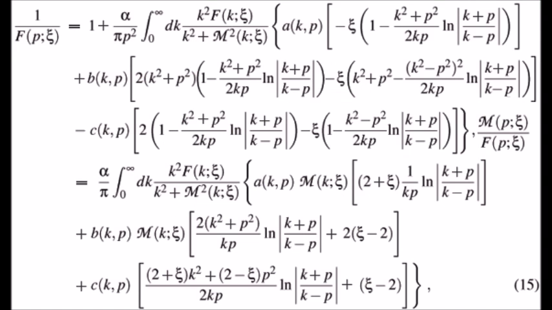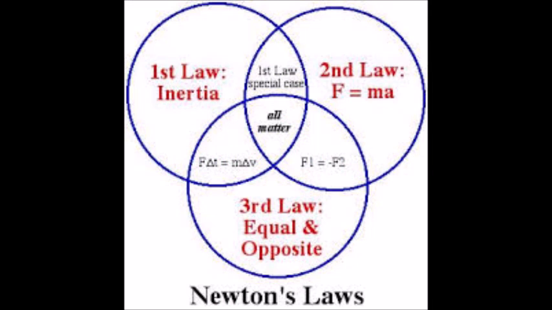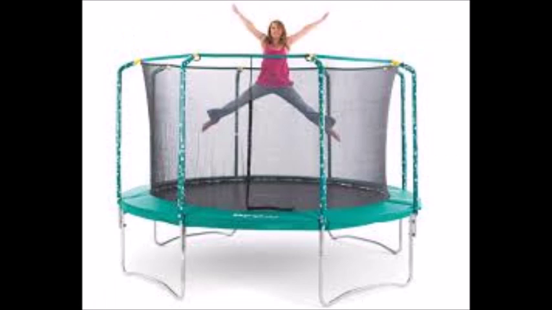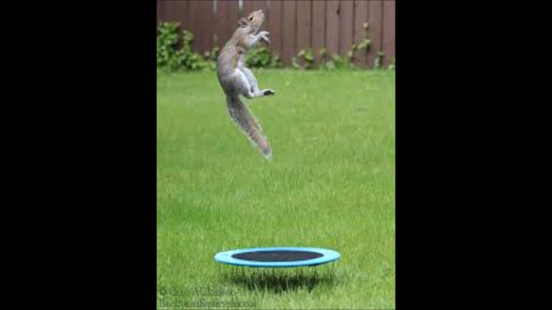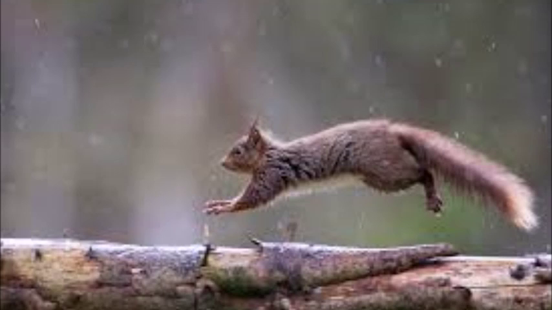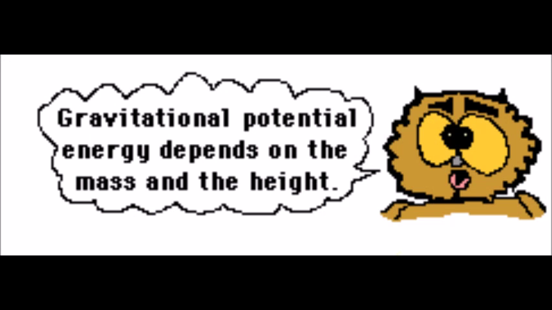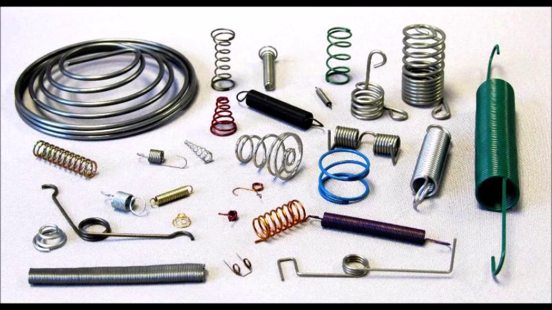Alright, now it's time to move to the physics portion of trampolines. Energy and Newton's laws of motion are the primary physics aspects behind jumping on a trampoline. Kinetic and potential energy are the factors that allow you to jump higher on a trampoline than you ever could on flat ground. With potential energy also comes gravitational potential energy and the potential energy stored in springs.